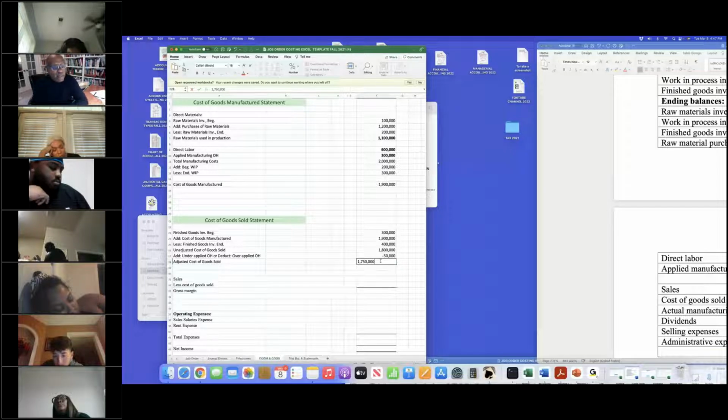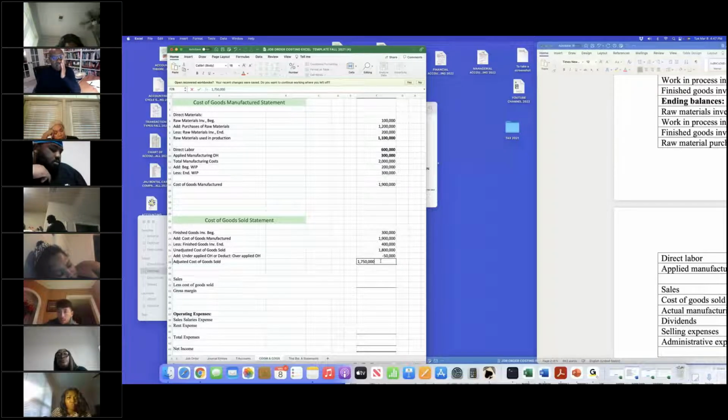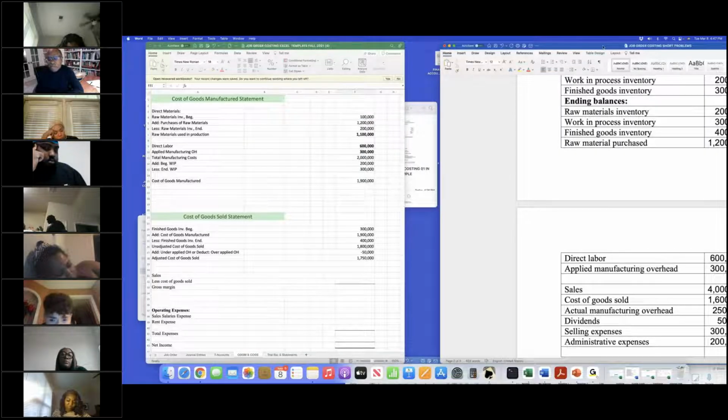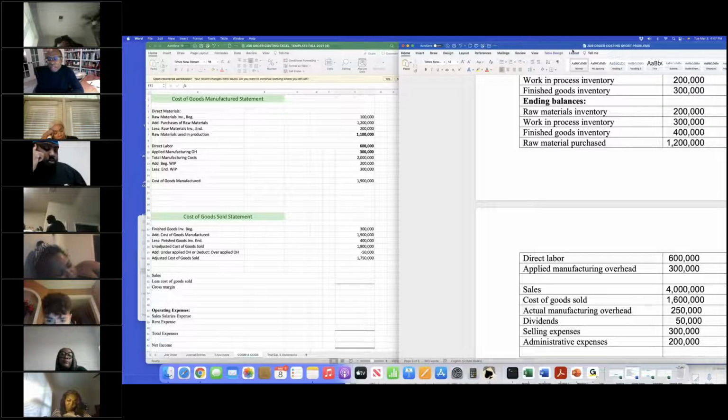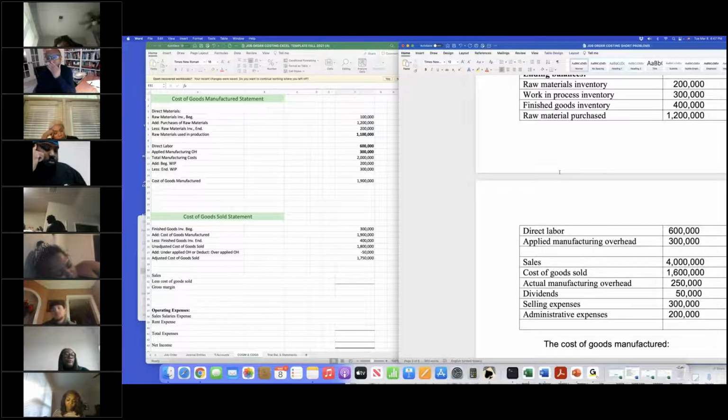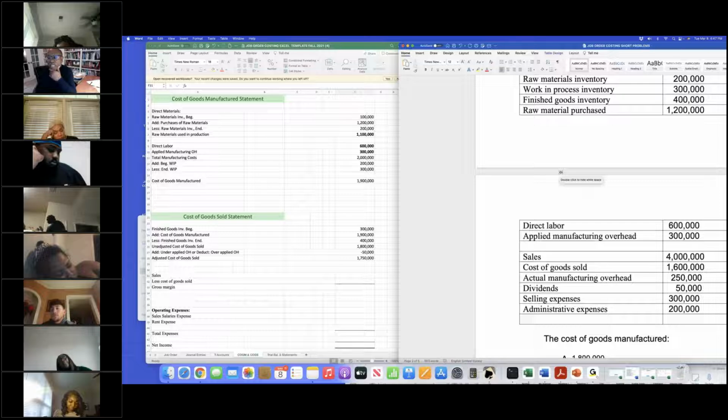So given that you've done these now, you can answer those multiple choice questions that follow. You can easily answer the multiple choice questions. I'll leave it to you. Let's see if we can knock out an income statement right quick. There was something in here that wasn't supposed to be in here.